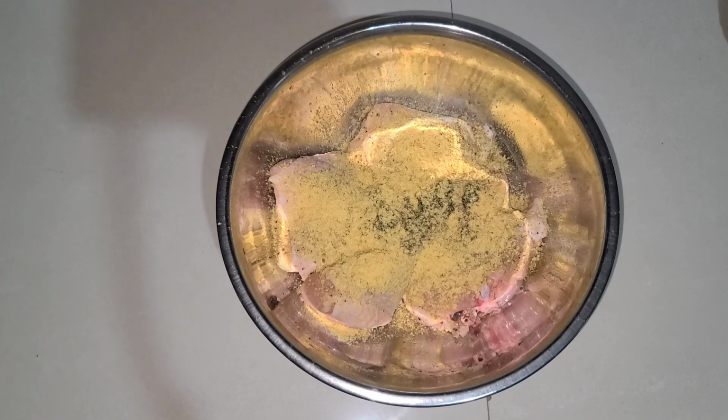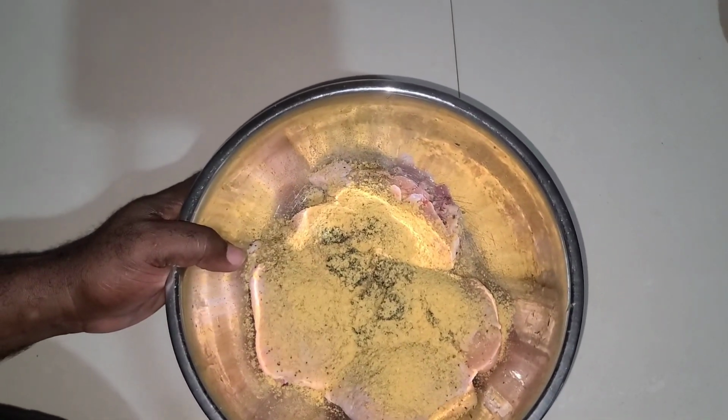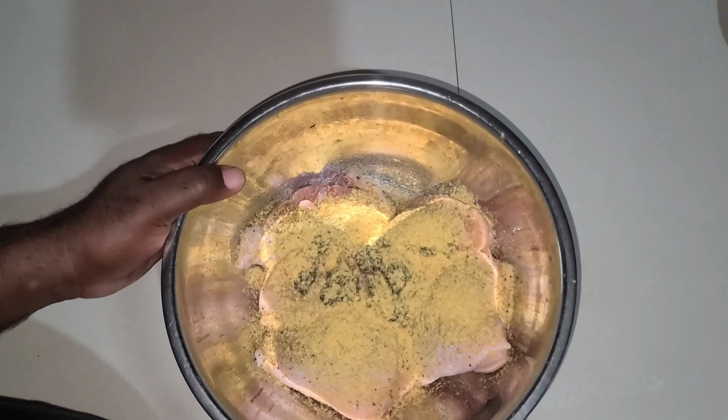Lime juice and vinegar make a perfect combination. Take it from me. I've seen a lot of people doing the same thing, and I'm telling you, it's a good thing. It's a good look. So I'm going to go in now with my hands. Now my hands were washed already, so don't think my hands are dirty. My hands were washed already.